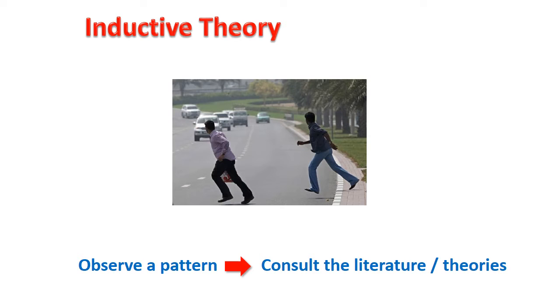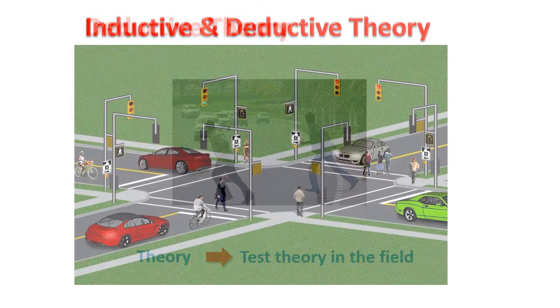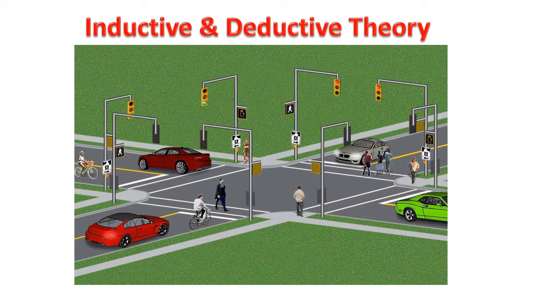Deductive theory is where I hear about something, I read about something in theory, and then I actually go out and test it in the field. So again, inductive theory and deductive theory, it just really depends on where you're observing the patterns and testing it. By the way, the answer to the riddle, why do pedestrians cross mid-block? From what we understand, they only have two directions to look, left and right, if they're mid-block. Whereas at a crosswalk at a four-way intersection, they have to look left, right, frontwards, and backwards. So it actually doubles the likelihood that they could get in a collision.